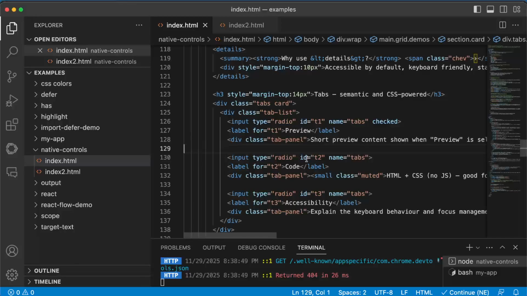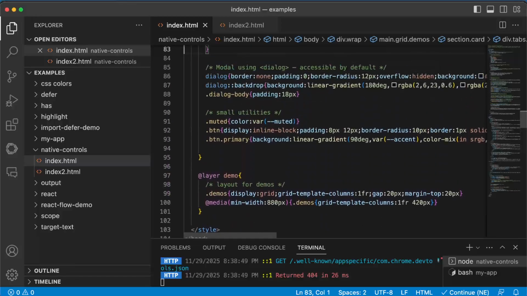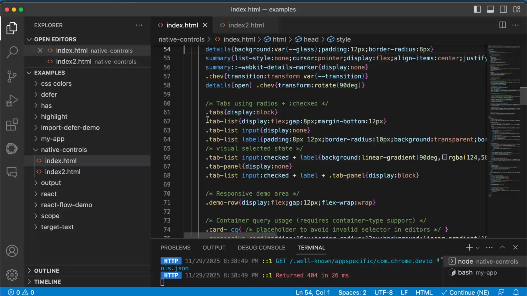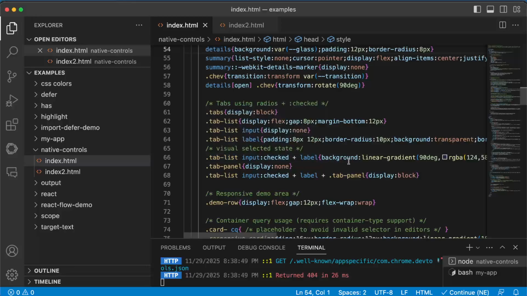Same here and the same here, right? If we go here to tab panel and then check input and label right on top, then here we'll see tab list input display none, tab list label, and visual selected state. So here we can say that tab list input checked plus label gives that.